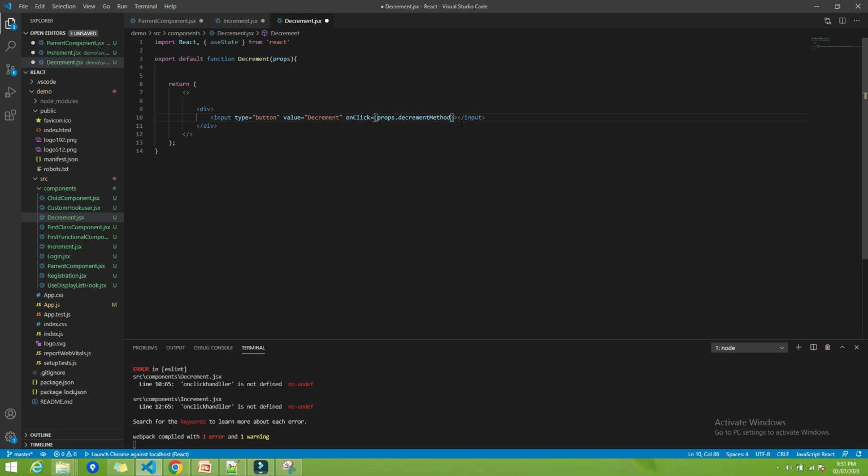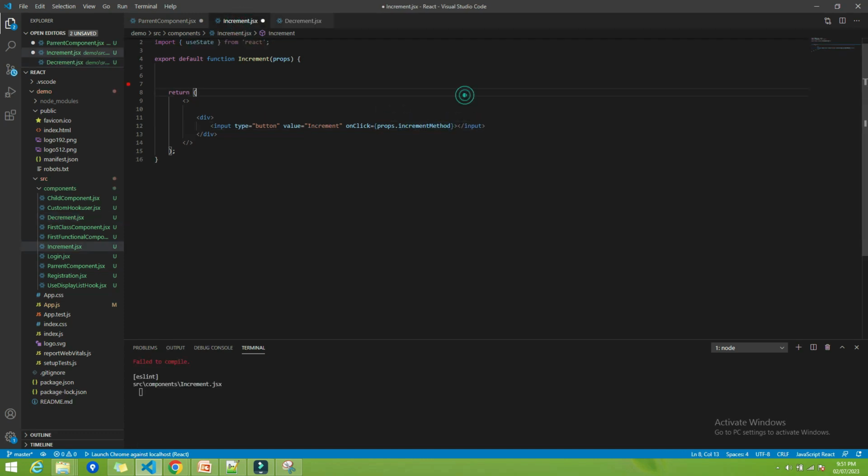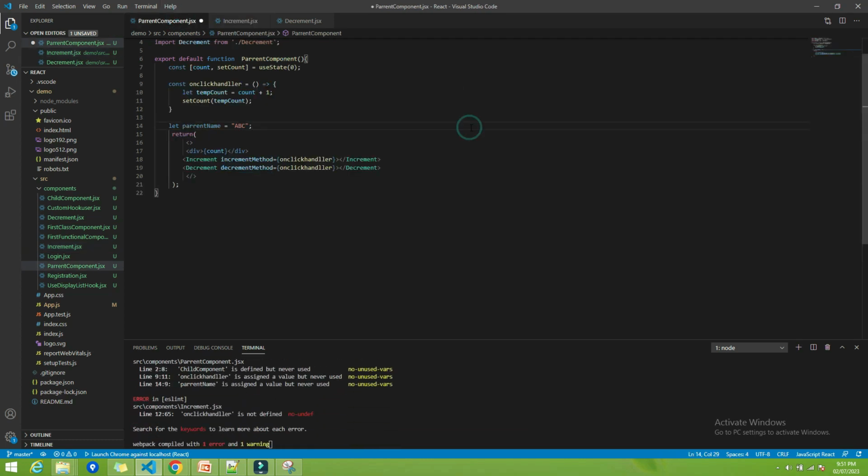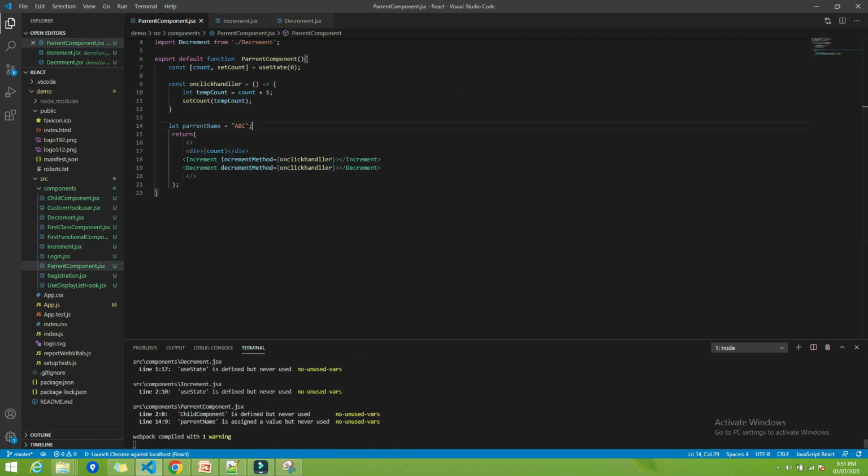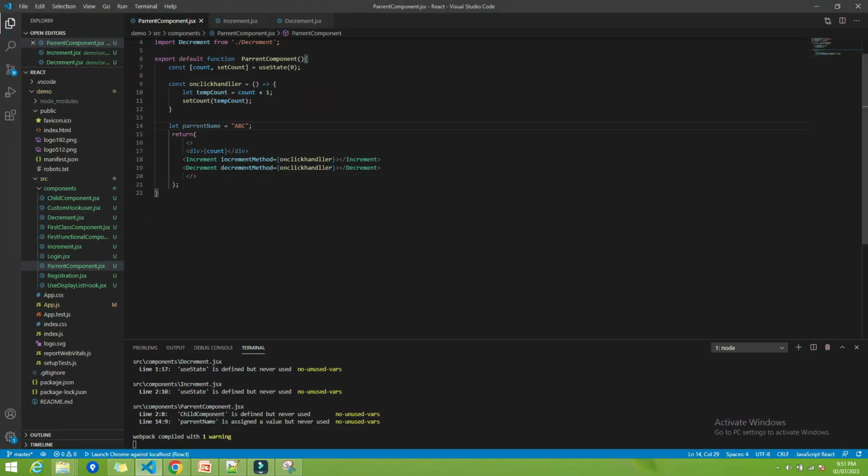Alright, so what we have done is we have passed the reference of the functions. Awesome. So now let's try to run it. It's successful. We got the increment and decrement. Let's try to click on the increment. 1 2 3 4, increment is working fine. Decrement still, oh, we have added the copy paste, so both are increasing. The on click handler is decrement and we have to decrease it, but as we have called this on click handler, it has the logic of only increment.